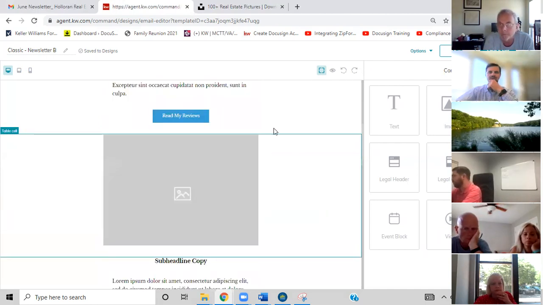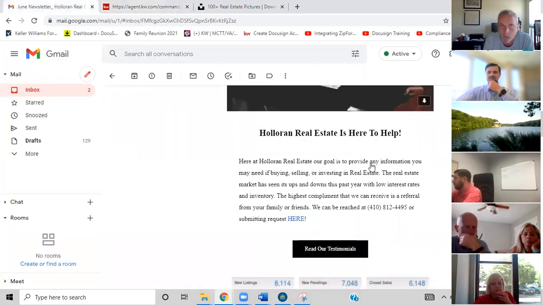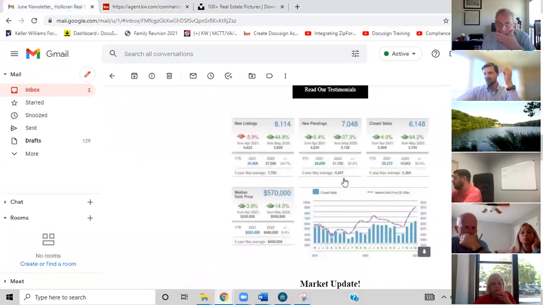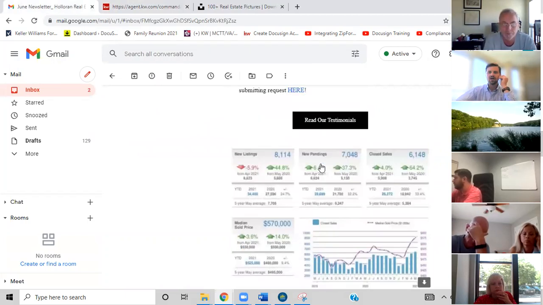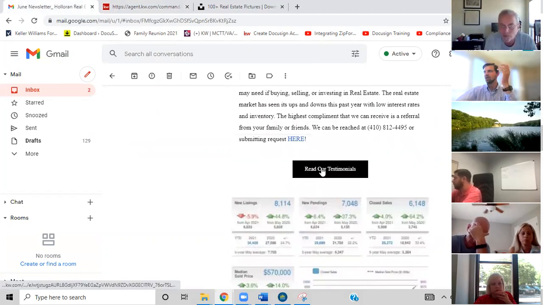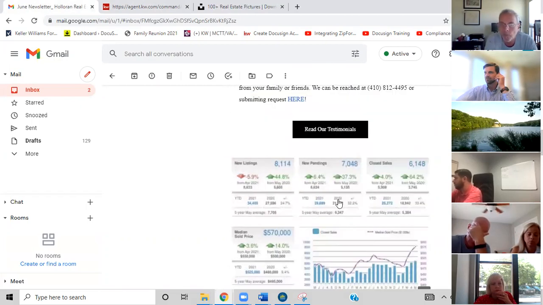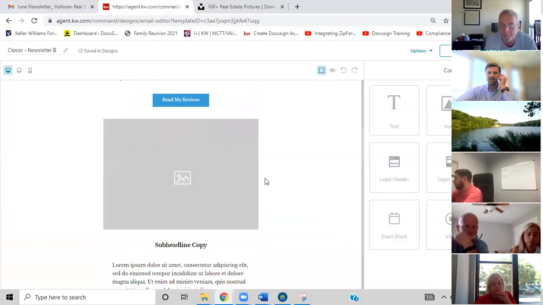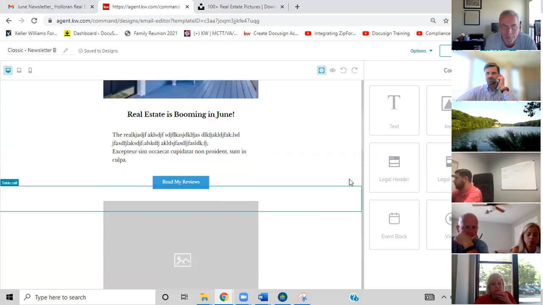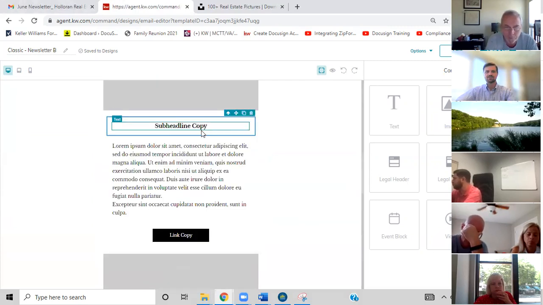We're going to keep going. So on mine, the second thing I did was I went and grabbed some real estate stats. Now I use something called Smart Charts, right? Which a lot of people like to use. If not, right, DAR, NVAR, Richmond Association of Realtors, they all usually come out with a graphic for you, right? That you could use for marketing. So let's go grab that graphic. And now we're going to make the second section of our newsletter, right? Real estate stats. So I'll come in here.